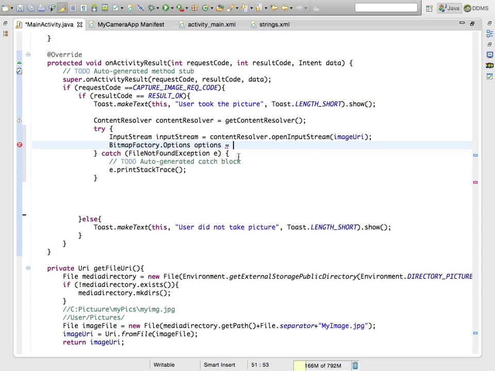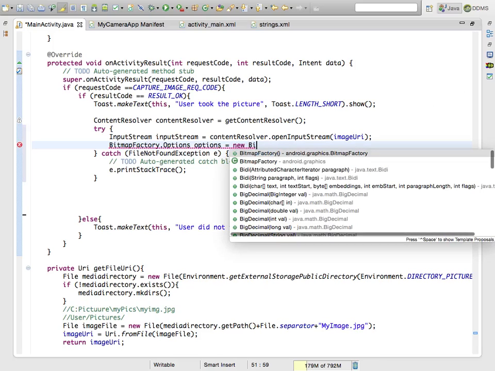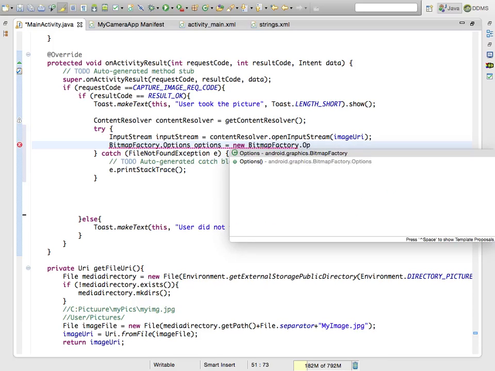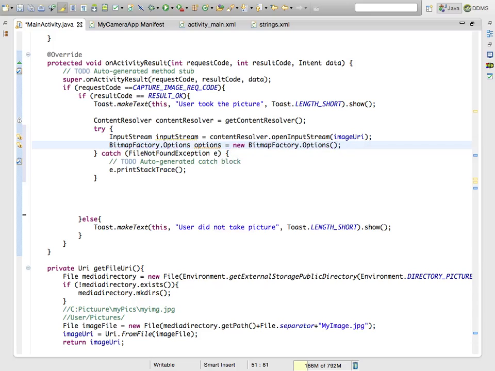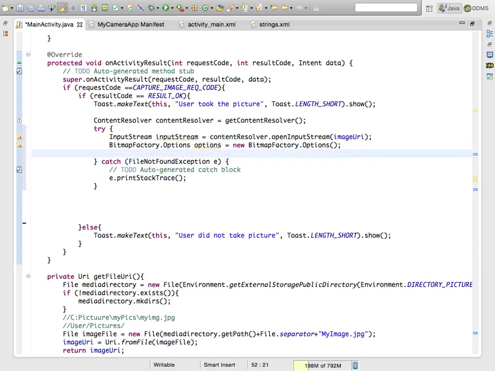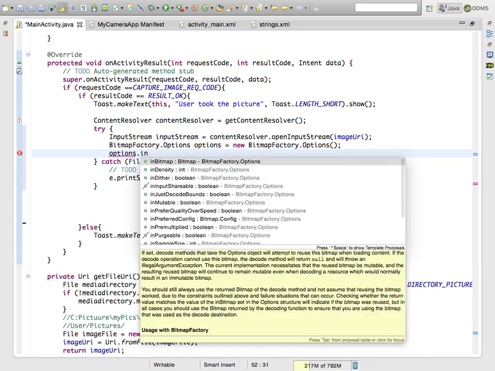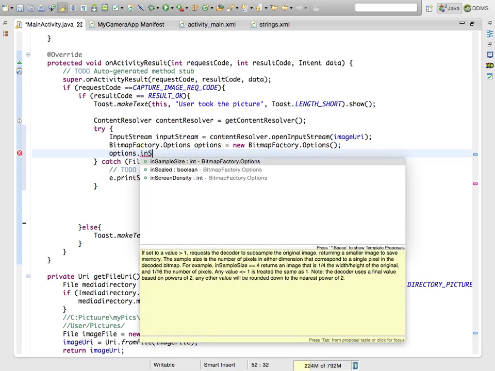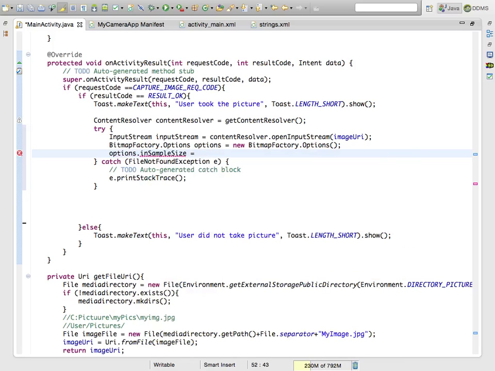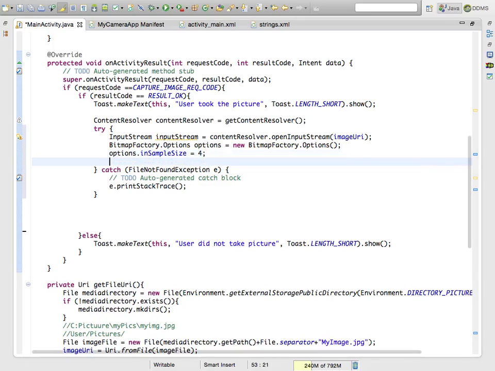So using the bitmap factory, I can sample the image, so I can resize it. It is recommended as far as the Android documentation, but it should work without that as well. Sample size saying 4 means the size is reduced by 4 times, so whatever size reduces until you get a comfortable image quality.